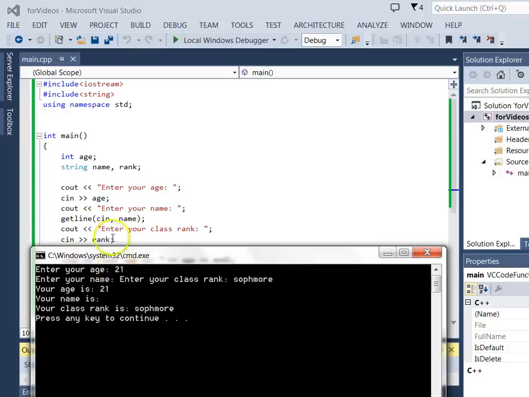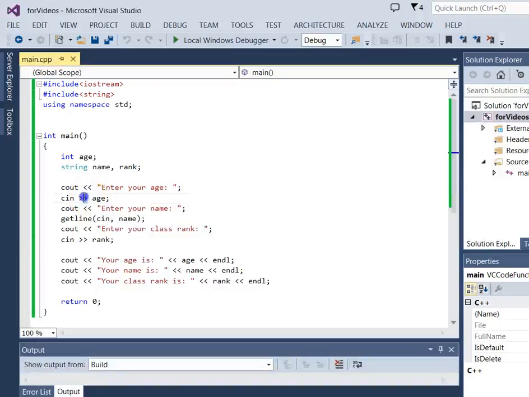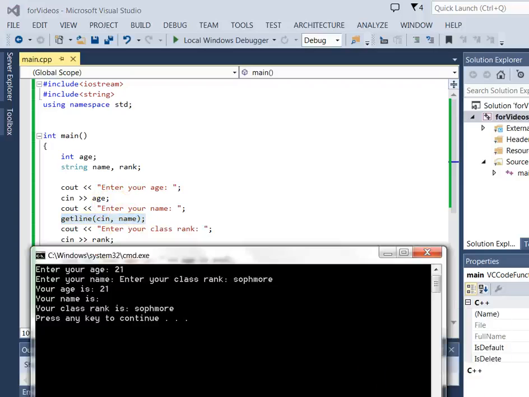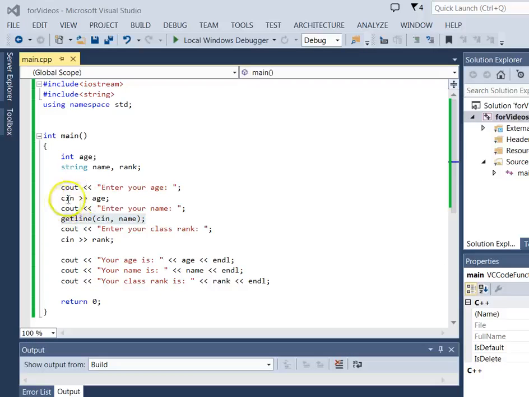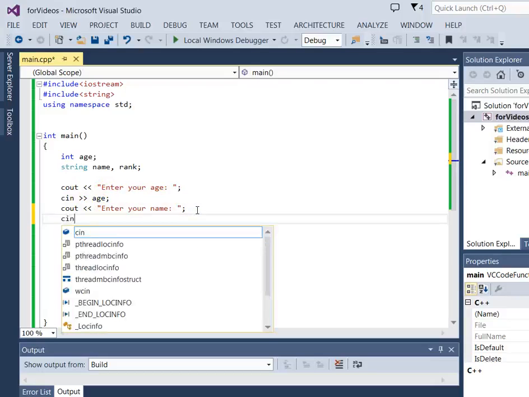So what we have here is when we transition from using an extraction operator to getline, we have this carriage return that was used to end the entry, that getline will pick up and read and actually indicate that it is done. This is a problem that you have to deal with every time you transition from an extraction operator to getline. You need to consider that white space that was used between them. And there is a command that we can use to fix this, so let me show you what that is. Before I do this getline, I'm going to make sure and get rid of that.